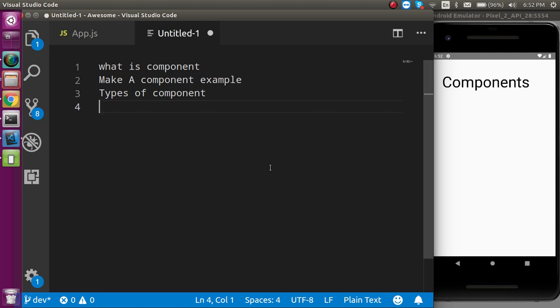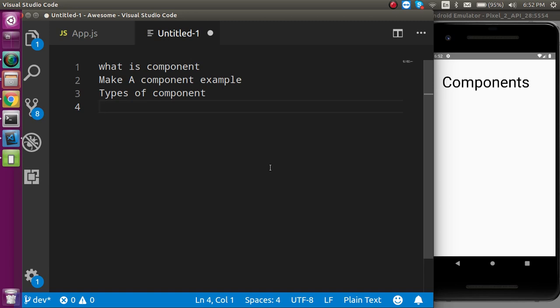And if you look at a specific example in React Native, you can say that search is a component, because we can apply a search anywhere: on our home screen, on our product screen, on our category screen, and anywhere. Filter is also another component, so we can reuse the filter for filtering the results, filtering the products, filtering the category, filtering the price. So these are the components. Now I hope you understand what a component is.